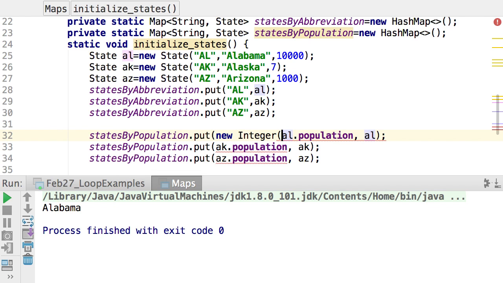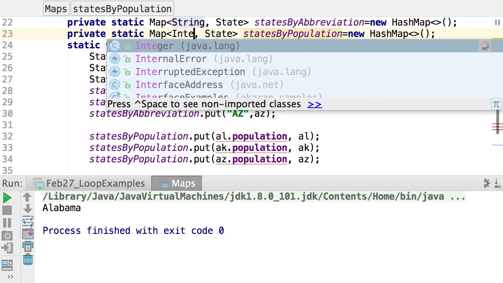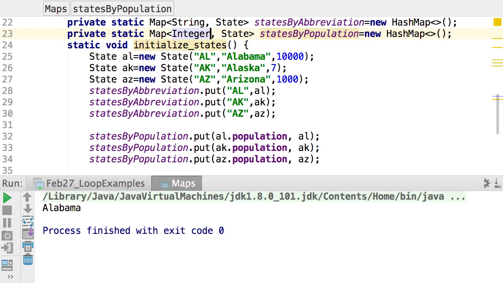Oh, wait, no. It's complaining because I lied. What would happen? Can I search states with population 10,000?